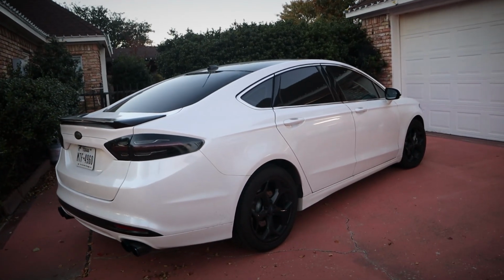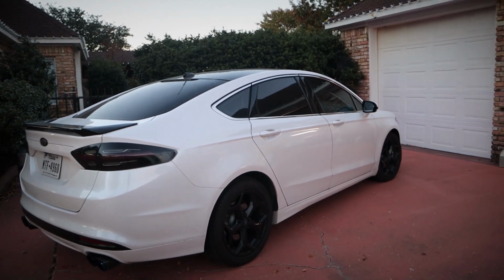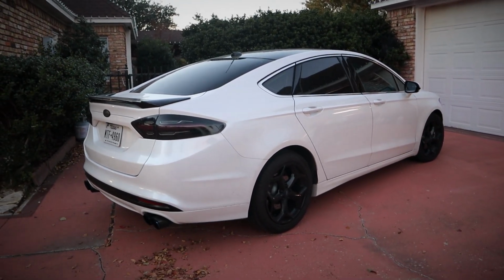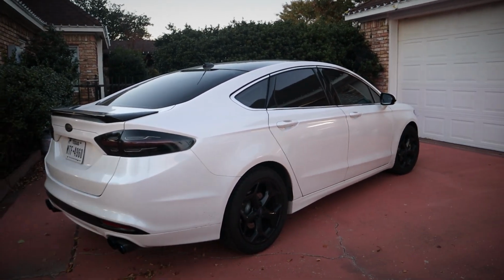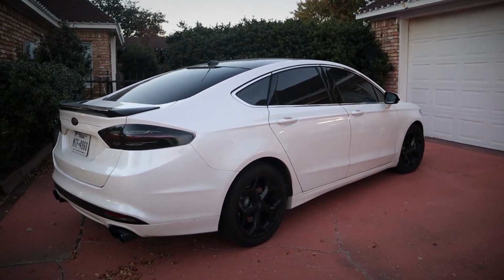So obviously you guys know this is my daily driver. I love this car, put a lot of time and effort into this car. And one thing that I've always wanted to upgrade were the wheels. Now the thing is, I am looking at another set of wheels, and the wheels that I would upgrade to would be 20s and a little bit wider as well. Now, my question for you guys is, do I keep the gloss black, metallic black look, or do I go with a machined silver look?